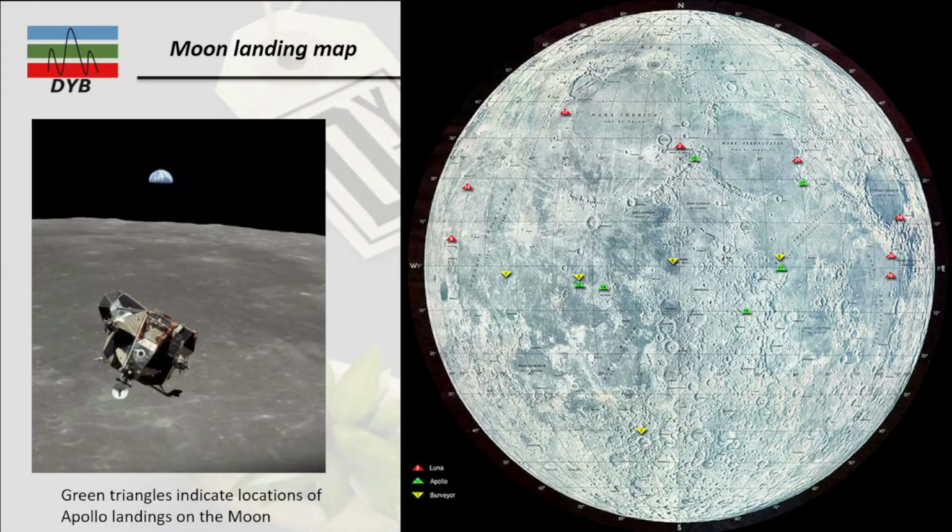If we look at the places where the Apollo missions were done, did they go to one place all the time or to different places? Just to highlight, in this figure on the right side, the spacecraft landed. The first mission was 11, so they landed here, then 12, 14, 15, 16, and 17. These are the places. All these sites are on the near side of the moon. All these missions were done on this one side of the moon, not the other side.